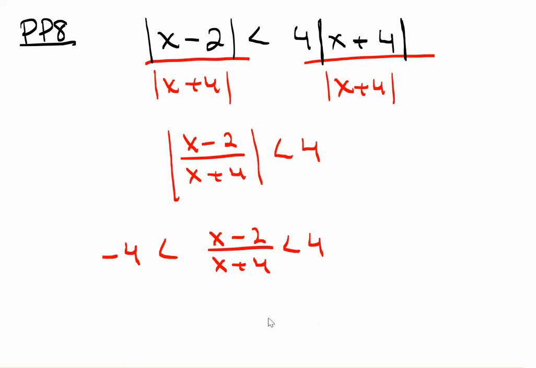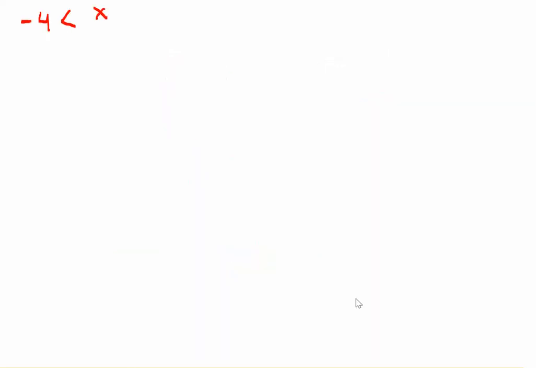So what we want to do, we can't really work on both sides because you can't really multiply by x plus 4 and start doing all that. That's not going to be possible. So we're going to have to split this off into two different pieces. So here's what we're going to do. We're going to take this piece here, the -4 less than our quantity. Then we're going to take our quantity less than the +4. So it kind of looks like this. See if we can kind of make sense from the previous slide.